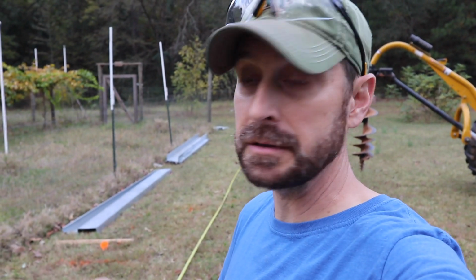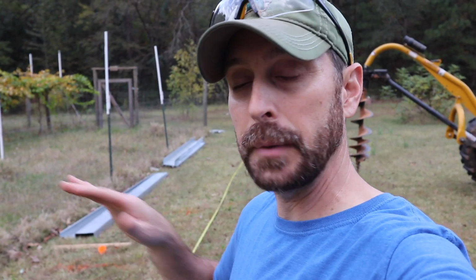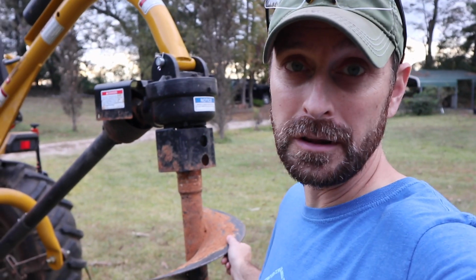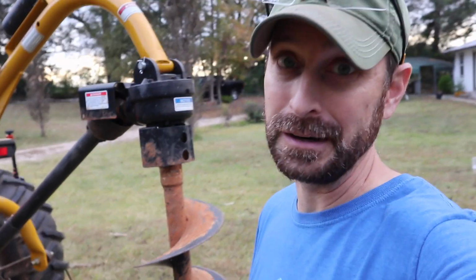So you need to be really precise when putting these columns in. Make sure they're perfectly plumb and the correct distance apart, because if you're too far apart, your panel's not going to fit in between. And let's hope I don't hit any water lines today. These things are like magnets for water lines, and usually that's my luck.